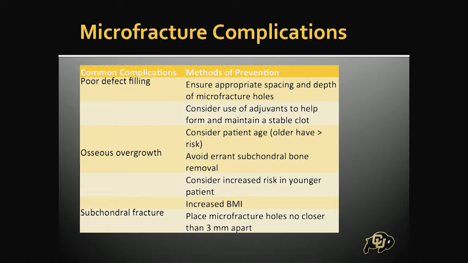What we try and do to make sure that we do get an appropriate infill is oftentimes during the surgery, we'll turn off the water inflow and keep the scope in the camera intra-articular so that we can see that there is blood and marrow extravasating from those microfracture holes, but nothing is a guarantee. Some other common complications are osseous overgrowth and subchondral fracture.